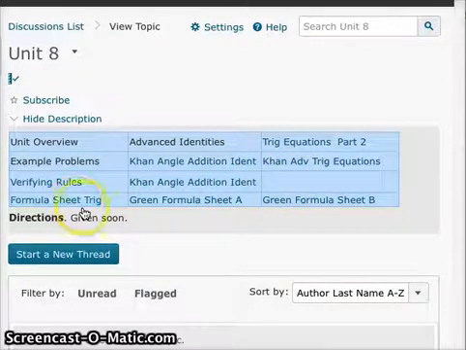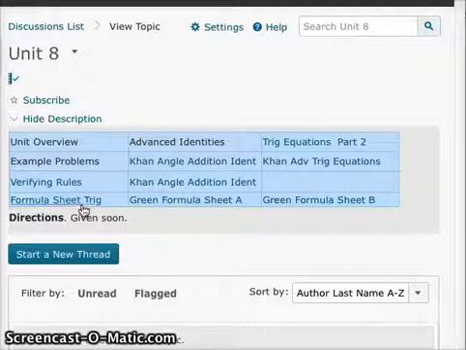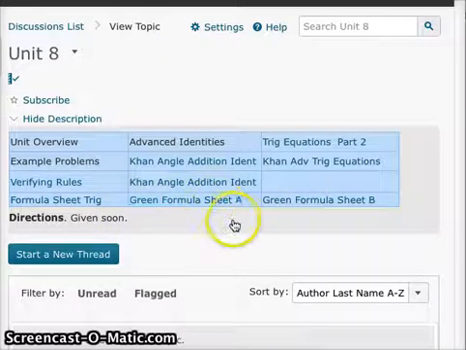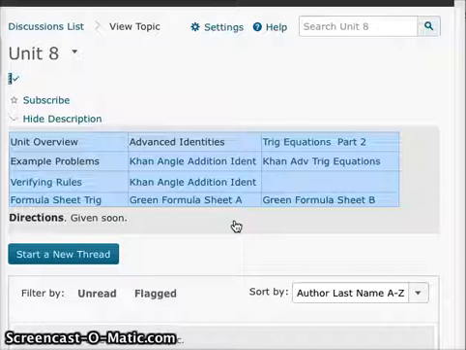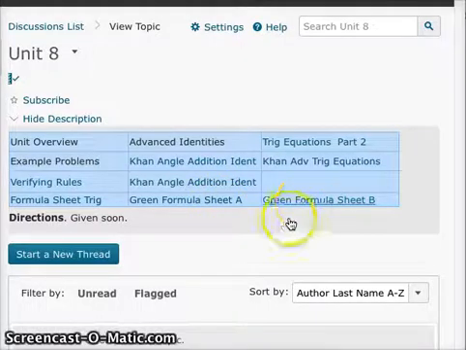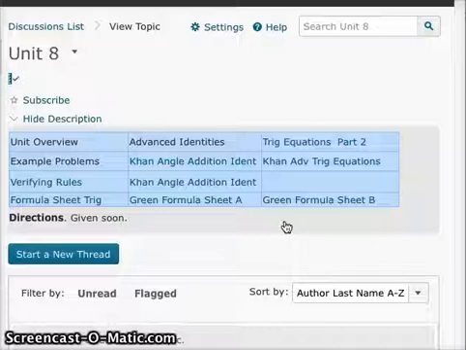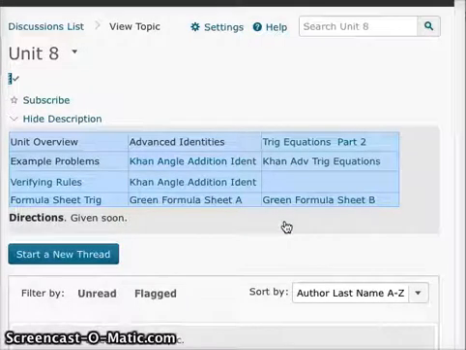Now, down at the bottom, I need to point out a couple things. This is the trig formula sheet that you used on exam 3. These 2 are from a formula sheet that I didn't come up with, but I found over 20 years of doing this work. So this is the front side and this is the back side. I call it my green trig formula sheet. You could print it out if you want to. You could use it in your studies. You could hold on to it. Please know that it cost me a lot of time and energy to get that.